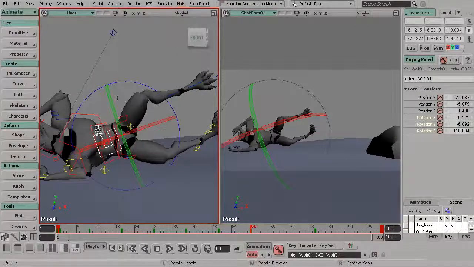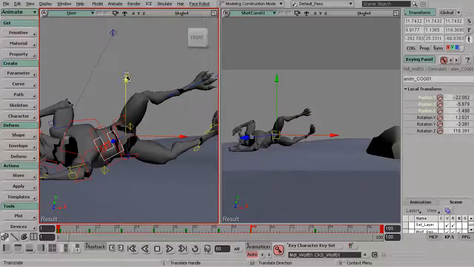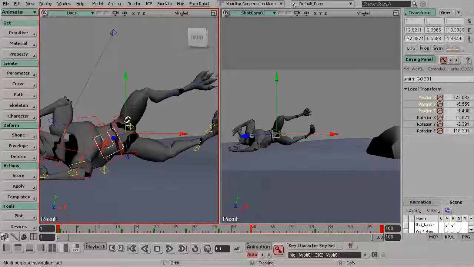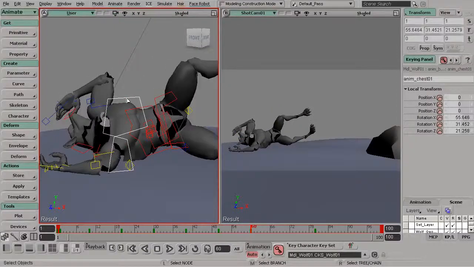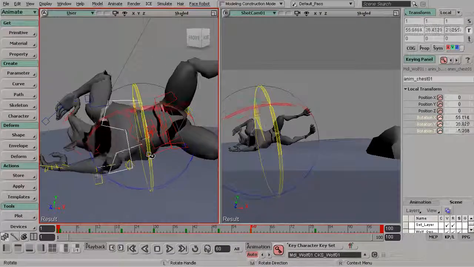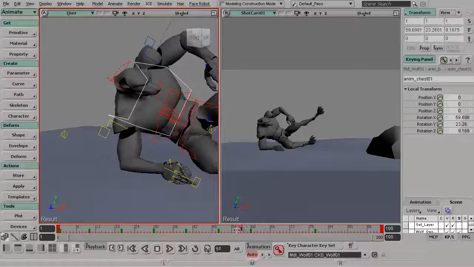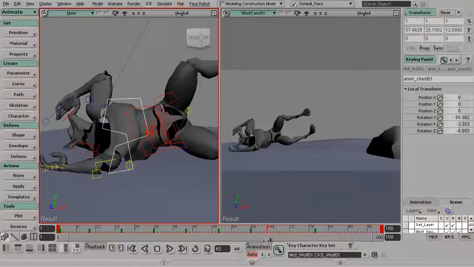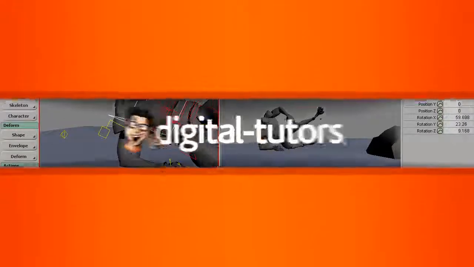But we still want his back to be touching first. We're not ready for the body to actually hit. We can worry about that in our polish pass. We can create a breakdown if we need to. All right, there we have it. Great. So that's going to finish up this lesson. In the next lesson, we're ready to finish our extremes.